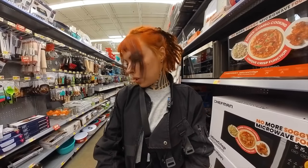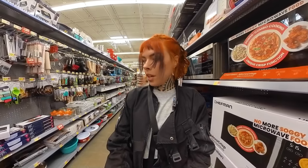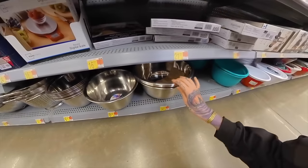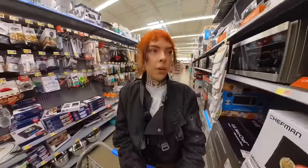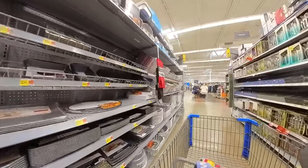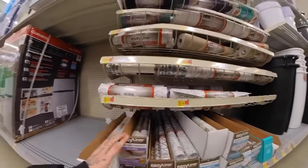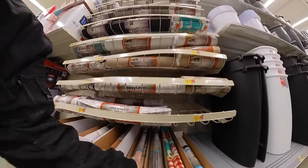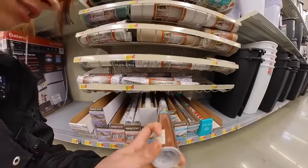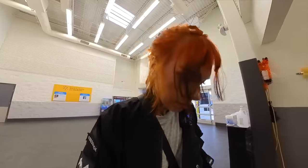I'm going into Walmart right now. I need to get the sink, which is going to be a bowl. The bowl I get has to be small enough, shallow enough, and have a lip on the end — that way it can sit right in there. This one is a bit too deep. I wanted to buy it here so I could actually see it instead of ordering from Amazon. And if you wondered about contact paper, this is the selection that Walmart has. Should have got it from here. All right — spent $44.